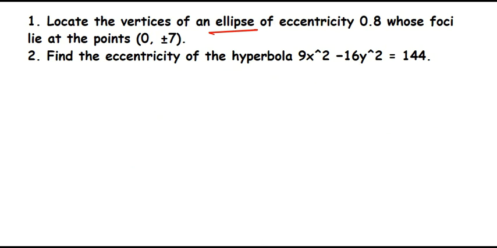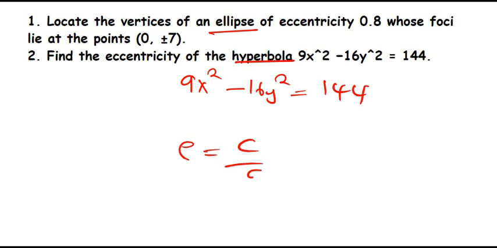I want to look at this one, find the eccentricity of the hyperbola. From looking at a similar question, I think now I have some courage, so pause the video and try this one out. This one they've specified is a hyperbola. Eccentricity is given as c over a. I already showed you how to find c. I gave you a hint.